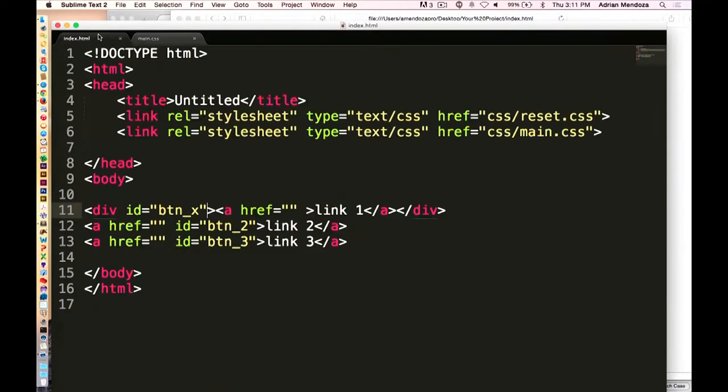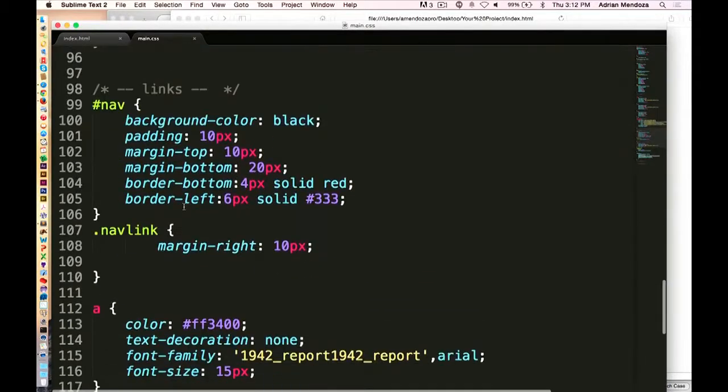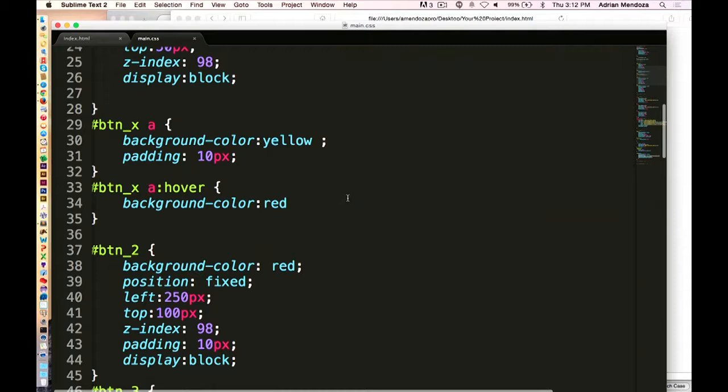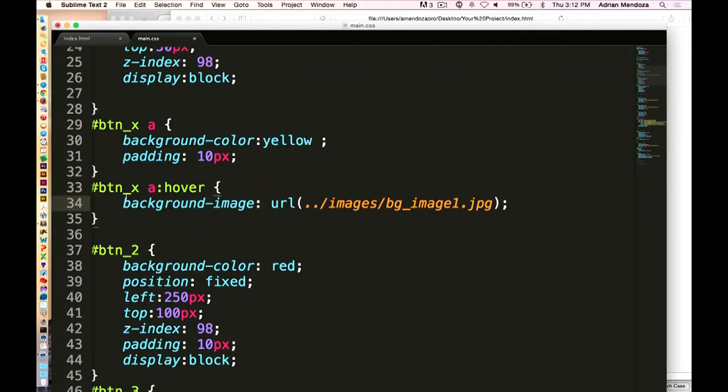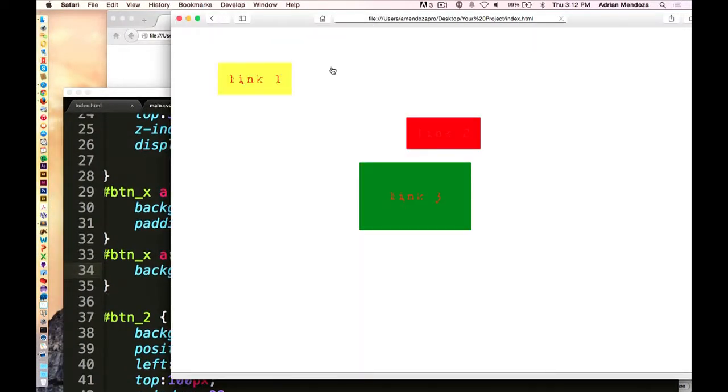So I'm going to come back to here and I'm just going to go really simple. I'm going to go back to the anchor link and I'll actually go into the hover state of that anchor link that we just created in the previous section. And just for the background, I'm going to get rid of the background. I'm going to add in my image, the one that we had from our style guide. I'm going to reload the page, and now when I reload, the image is now part of the background.